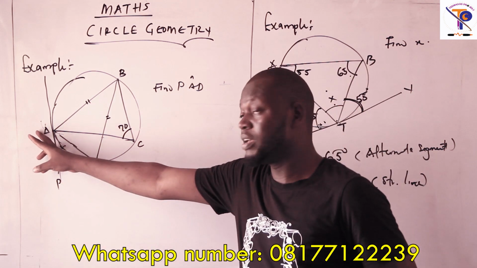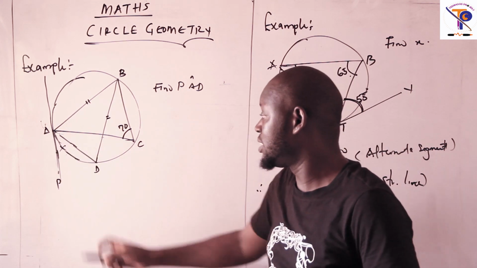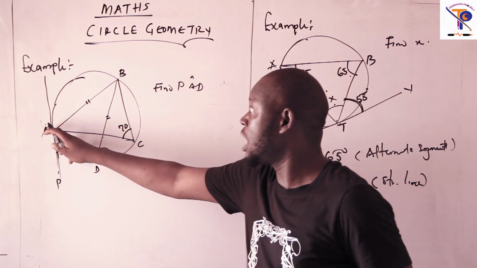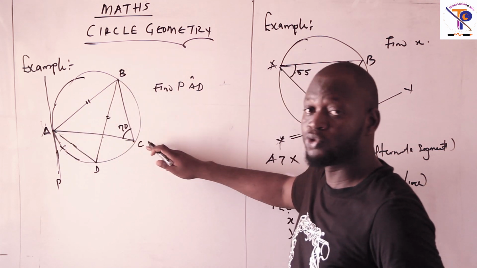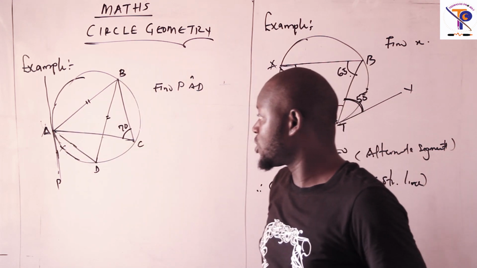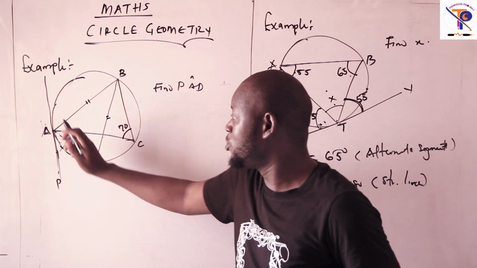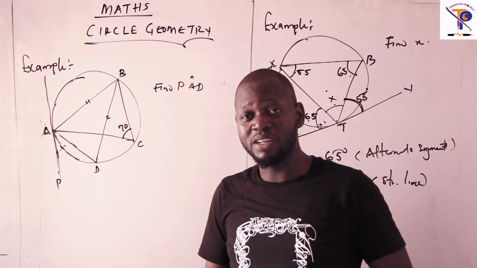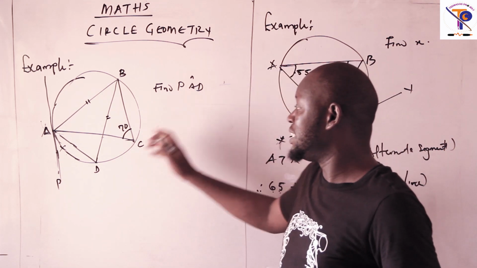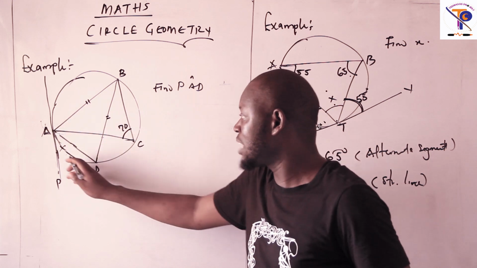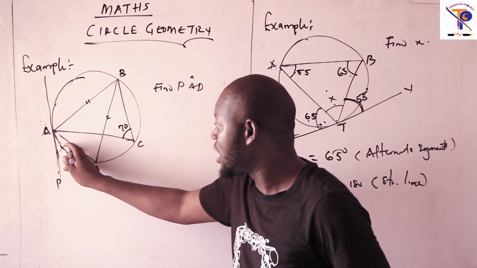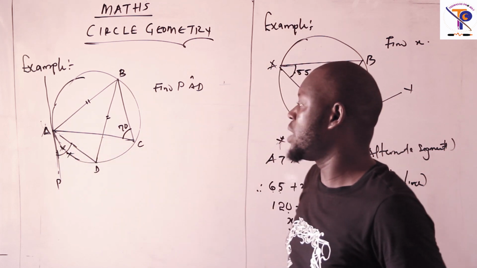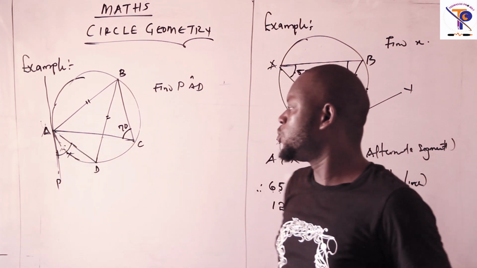We have A as our point of tangency that goes to P. Then we have A to D, we have A to B as well, then we have A to C. So here as you can see, we have a triangle, then another triangle. Definitely we have a series of alternate segments there. We have PAD, that is what we are asked to find. PAD, that means this point, that is our x. We have to find x here. So how do we go about this?